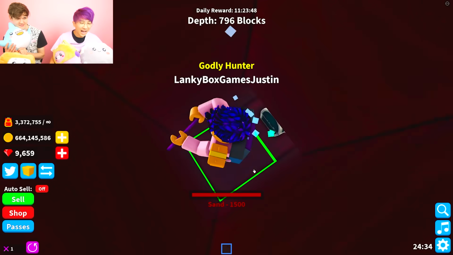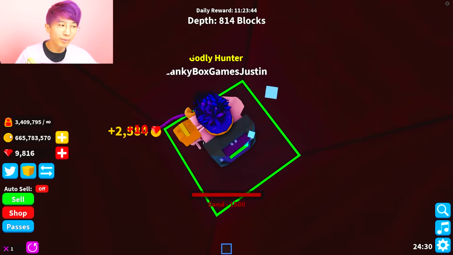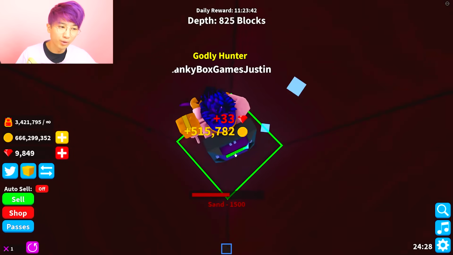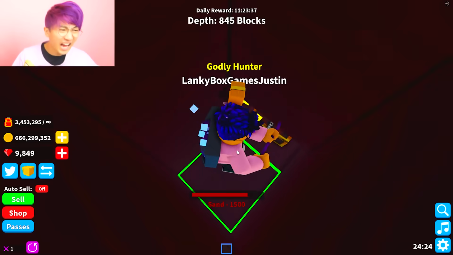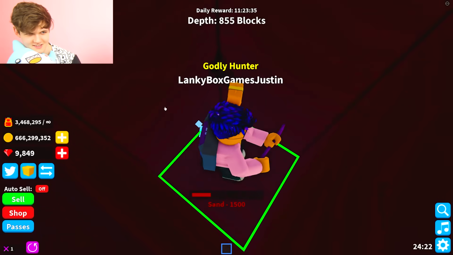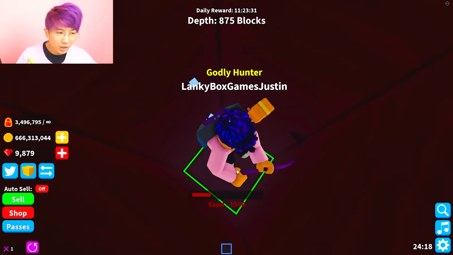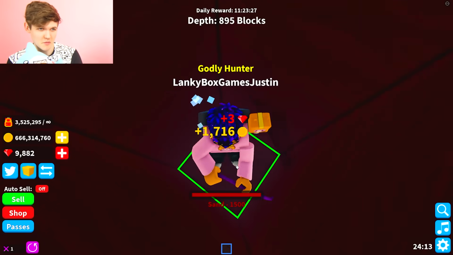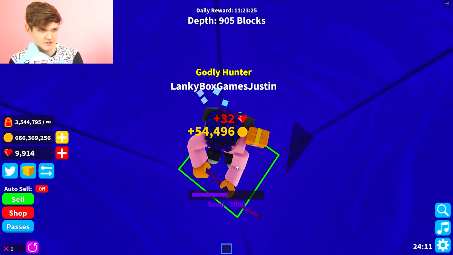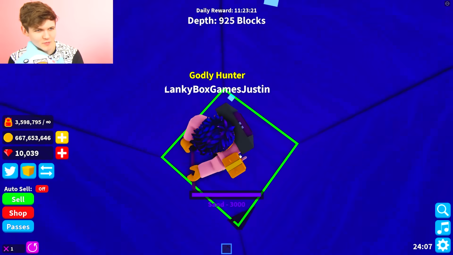Can we get to 1,000 blocks depth? I hope so. There's probably a lot more than that. We need a rainbow chest. Our coins are not going up. We'll get it, don't worry. Rainbow chest! Oh, come on. Dude, there's no rainbow chest. Well, we're almost at 1,000 depth, guys, which has to be some type of huge record. Wow, now it's purple, like Foxy.